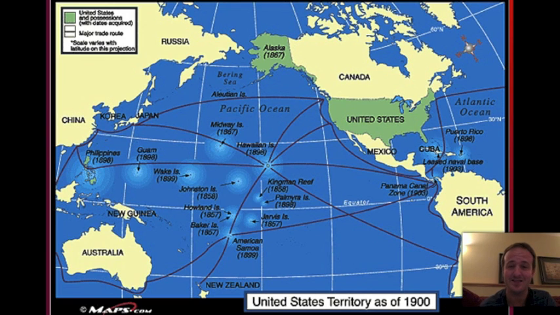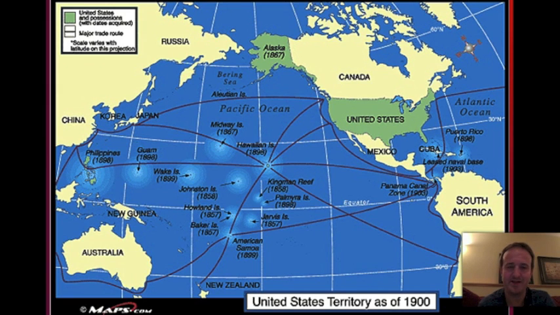of the United States. Furthermore, if you look really far east on the map, you'll notice Puerto Rico, which is southeast of Florida. Puerto Rico becomes a territory of the United States in 1898 as well. And if you go to the other side of the map, the far west, southwest of China, you'll see the Philippines also in 1898 and Guam in 1898 as well. They become territories of the United States.